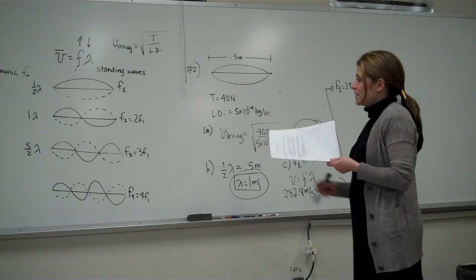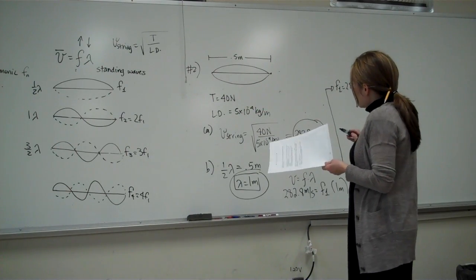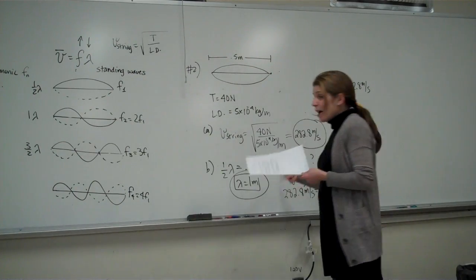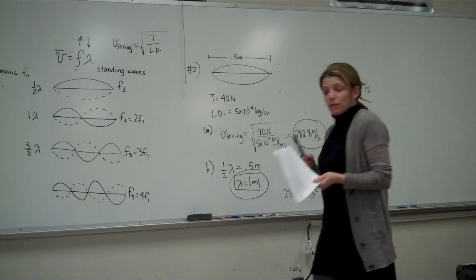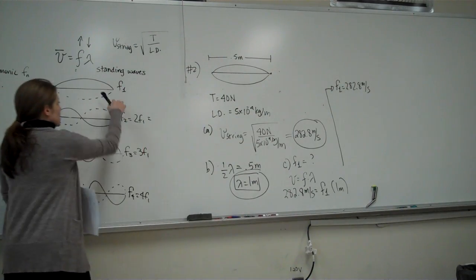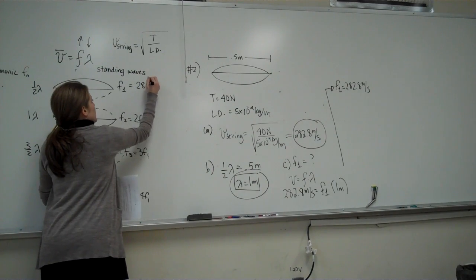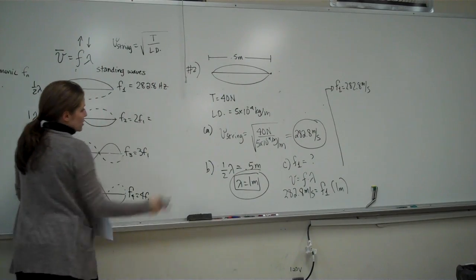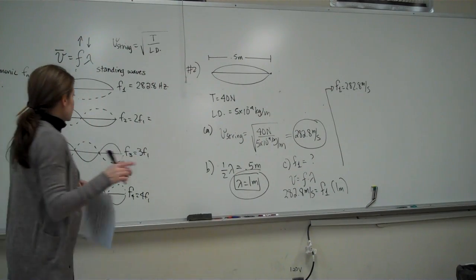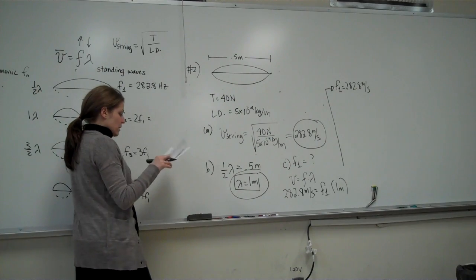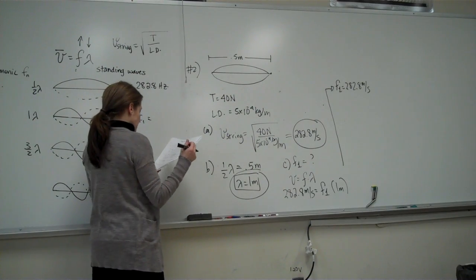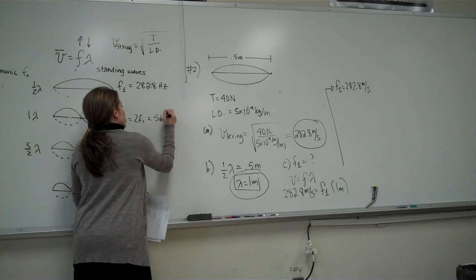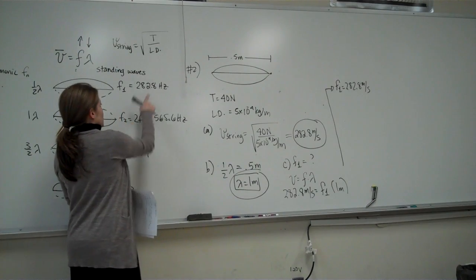What are the frequencies of the second and third harmonics of the string? Well, you could recalculate using the wave. You could get the wavelength of each and use the velocity of each and calculate it directly, but that's a lot of work. Or you could use the trick that this is just twice the fundamental. So if the fundamental is 282.8 hertz, which happens to match the velocity only because the wavelength is 1 meter, this is just twice that, which is going to be 565.6 hertz. And I got that just by doing 2 times that.